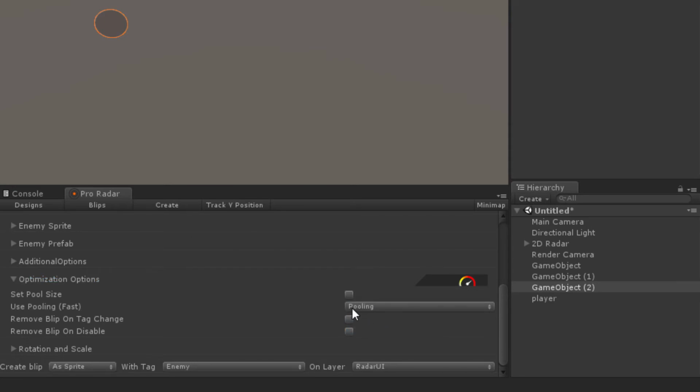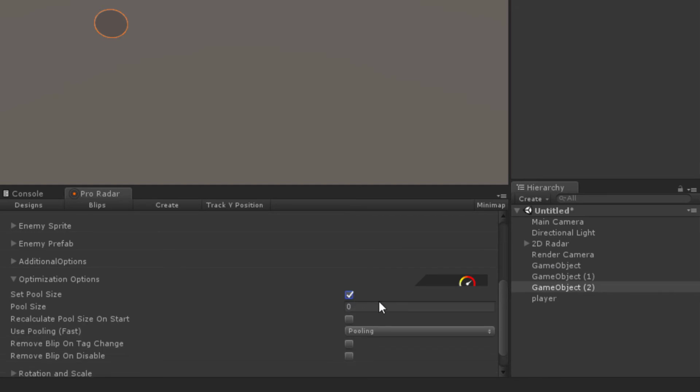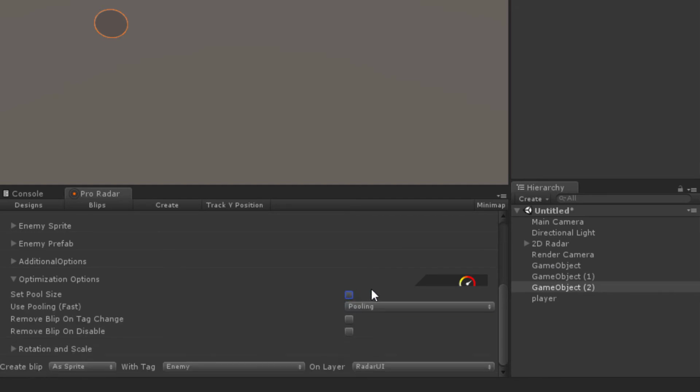Pooling is actually quite fast. It's highly recommended. If you know how many game objects you have that you're tracking, then you can set your pooling size. That'd be 3. If you don't know, or you just really don't care about how many objects you're tracking, then just don't set the pooling size. It will do it automatically.